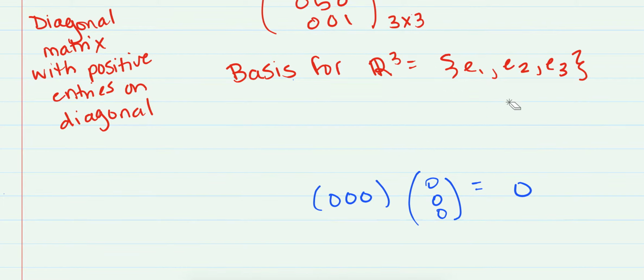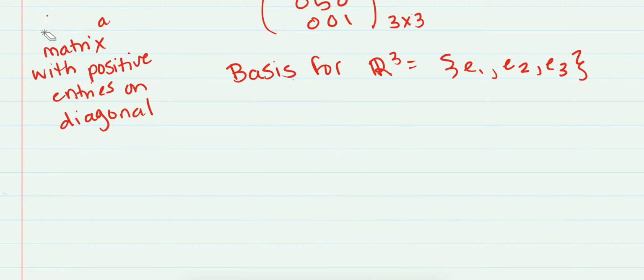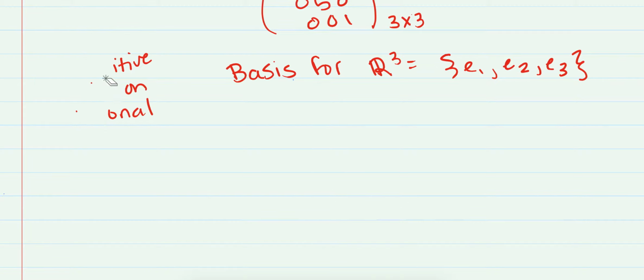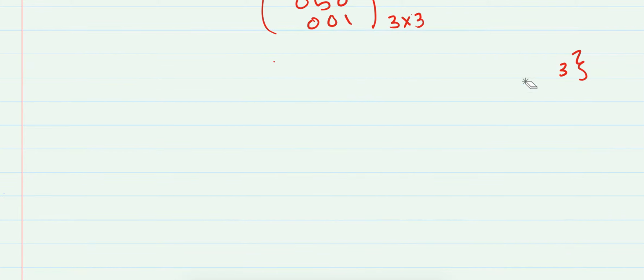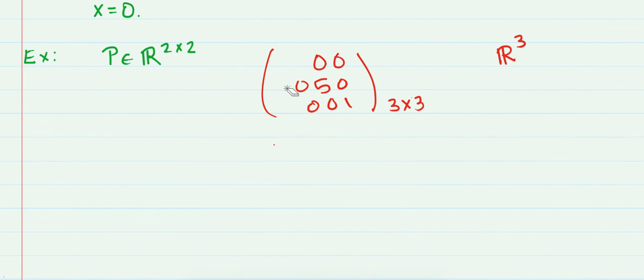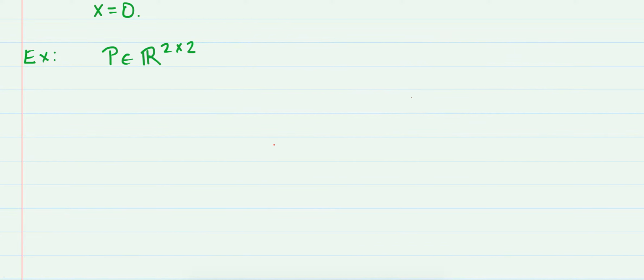So other examples of positive definite matrices, they don't have to be diagonal. You can have things that are not diagonal, and you can in fact have things with negatives in it. So let me give you another example. We're going to do a 2 by 2 matrix. Let's say we have the matrix P equal to 3, 1, negative 1, 1. I claim that this is positive definite.